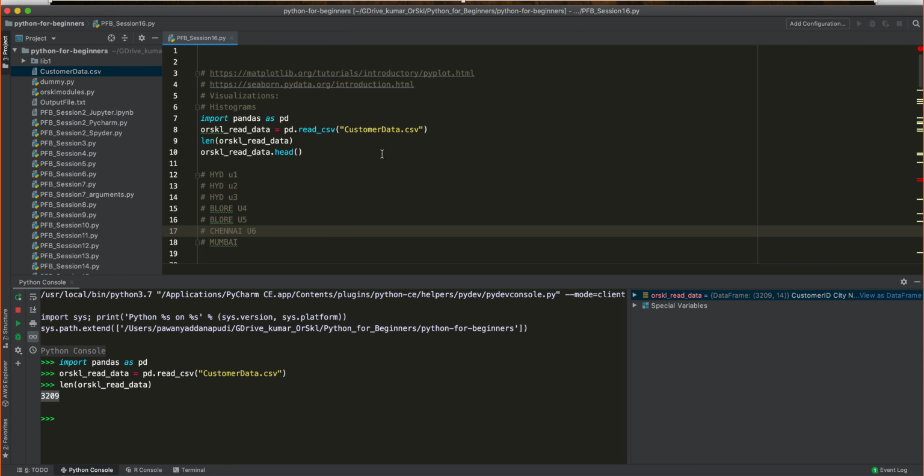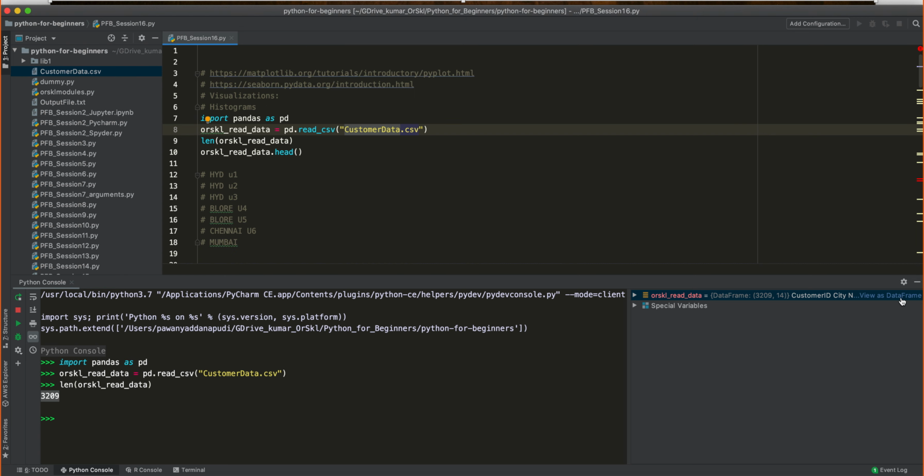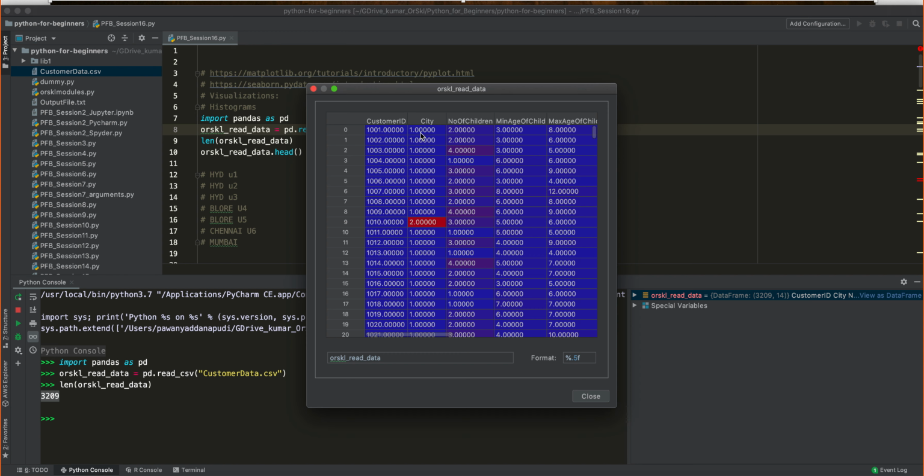Now, in this customer data, I basically want to see a histogram. Let me open this up. I want to see how many distinct cities I have, and for each city, how many customers I have. The city is the second column in the data frame. For example, there might be city number 1, city number 2, city number 3, city number 4, I don't know. But I want to know how many users exist in each of these cities in the form of a visual, in the form of a chart.